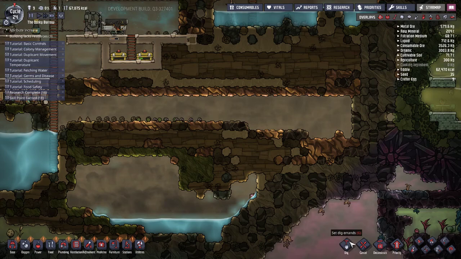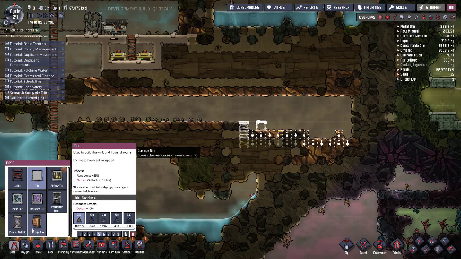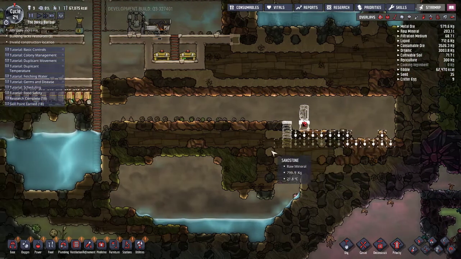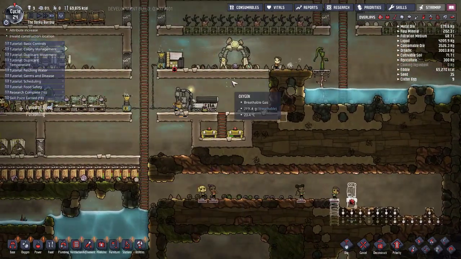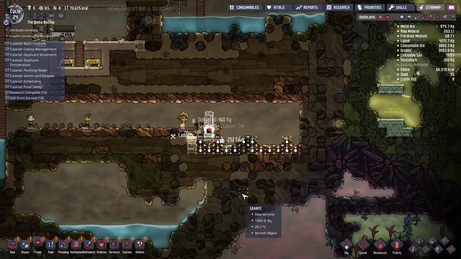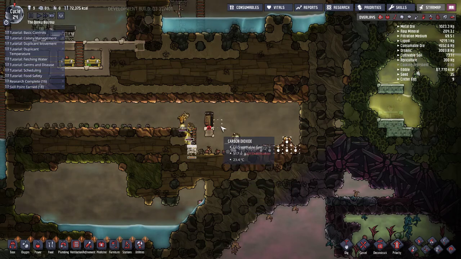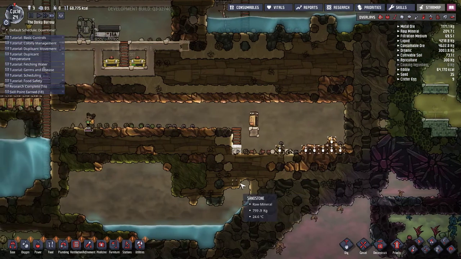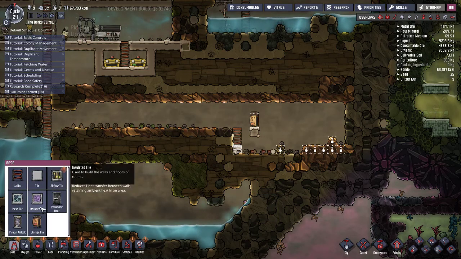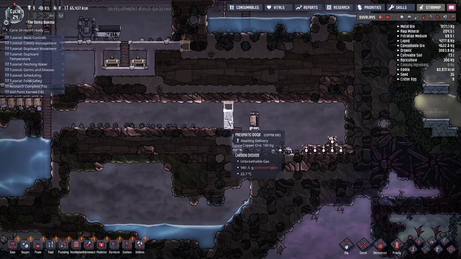First and foremost, let's do it like this. Tile, storage bin, priority, and remove that. These little buggers consume a whole bunch of carbon dioxide. Like, it's insane how much. Hello, critter egg. I would like you to have all the larvas down here. And you can do, actually, just a normal pneumatic door.